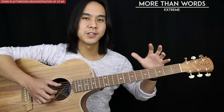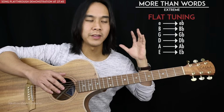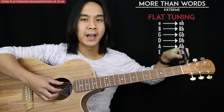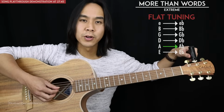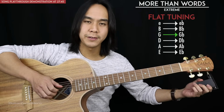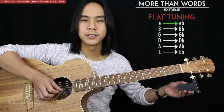Now for the basics of this song, you won't need a capo, but you will need to detune your guitar down a half step. Now you can play it in standard tuning as well, but if you're playing along with the original recording, it won't sound right. So to tune our guitar down a half step, every string just needs to go down a semitone. So our E will go down to an E flat. Our A will go down to an A flat. Our D to a D flat. G goes to a G flat. Our B goes to a B flat, and our E goes to an E flat.